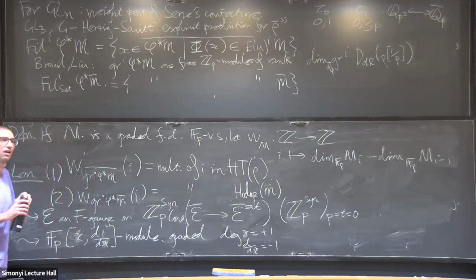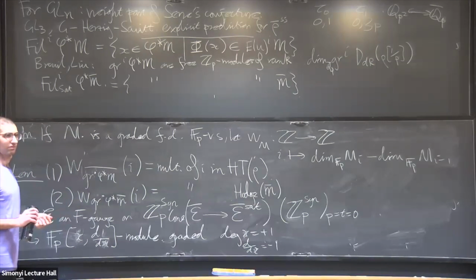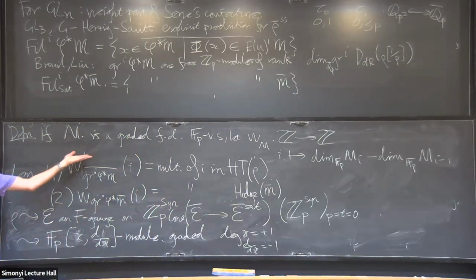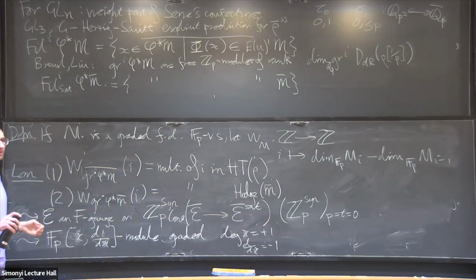Yeah, sure. You mentioned the weight part of Serre's conjecture. Could you explain how this prediction can add something? It's just that from this prediction, if I tell you some Hodge-Tate weights, you can write down upper bounds on the sets of reductions of those crystalline representations. So it's some kind of result in the elimination direction, if you like. But in particular, this result has no hypothesis on the size of these weights or any regularity hypothesis. So it makes a prediction. Of course, you don't know if that prediction is any good, but it seems remarkably good in practice.